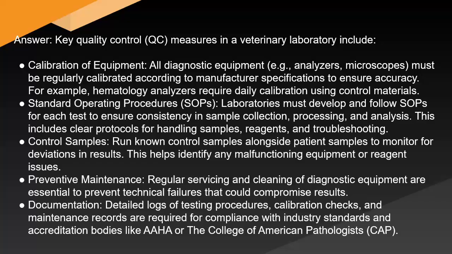Standard operating procedures (SOPs). Laboratories must develop and follow SOPs for each test to ensure consistency in sample collection, processing, and analysis. This includes clear protocols for handling samples, reagents, and troubleshooting. Control samples. Run known control samples alongside patient samples to monitor for deviations in results. This helps identify any malfunctioning equipment or reagent issues.